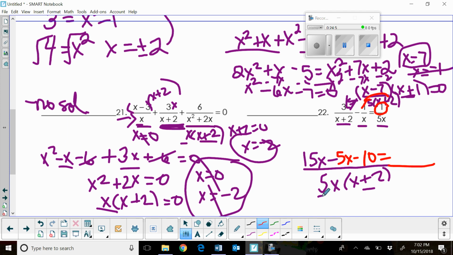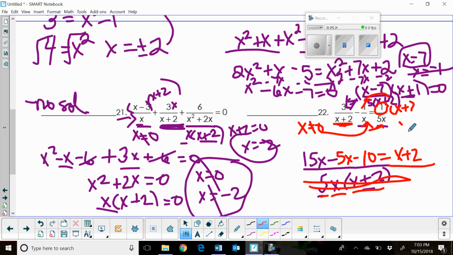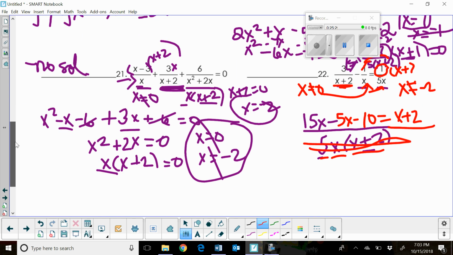And then equals, and then all the way across, I have a positive 1 here. And what am I missing? I have the 5, I have an x, I just need an x plus 2. So let's multiply this by x plus 2. So all this is just going to equal x plus 2. Once you multiply through, you don't need the common denominator other than to say, well, if I get 0, it's a bad answer because of this and this. And then what can x not be in that one? x can also not be negative 2. So if I get either one of those answers, I've got to throw them out. Hopefully we won't get one of those this time.